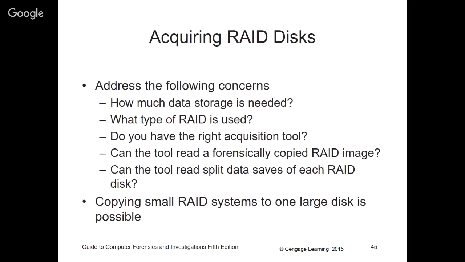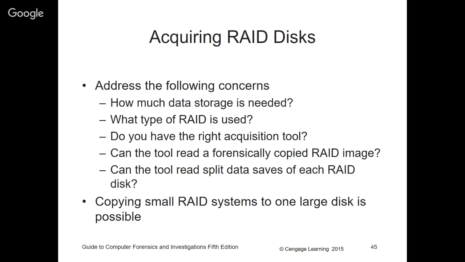So how much data is needed? What type of RAID is used? Do you have the right acquisition tool? And can the tool read a forensically copied RAID image? And can the tool split the data saves of each RAID disk? Because it's not just enough to say, here's the entire RAID array, but you need each disk to make up that array.